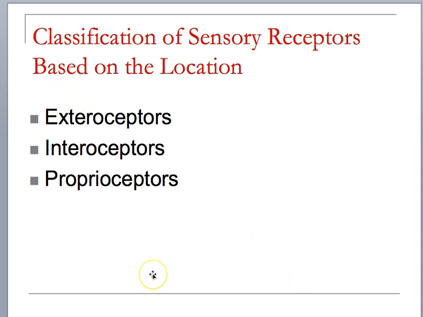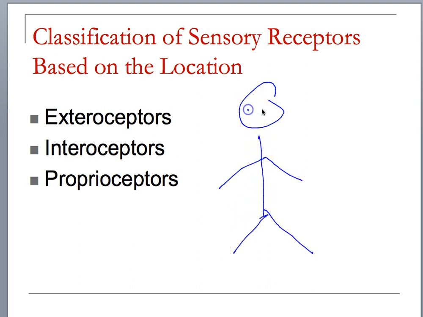Here's a really simple cartoon of you. You are a stick figure. You don't really look much like a bag of salt water right now, but you are, and that bag of salt water is a smiling face. Mother Nature can decorate the outside of your body with dendrites that would be exteroreceptors. And if you wanted to imagine inside of your body, she can detect different things by putting interoreceptors. Those are literally inside the body, with the dendrites of those receptors facing inward, but they still collect the information.